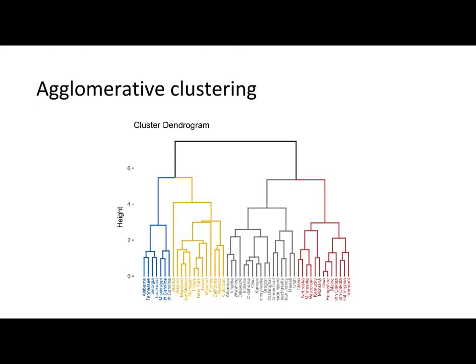What we want is that after we build this tree, we cut it at the right place. For example, pretend that all the blue things here correspond to a single coreference chain: Apple, the company, headquarters, whatever, all those noun phrases within a document form one coreference chain, one cluster. The yellow one might be another, like Jobs, Mr. Jobs, all in one cluster. And the black chain is another cluster. How we arrive at that topology doesn't matter as long as you cut it right there.